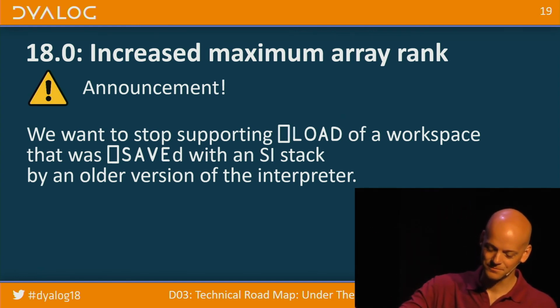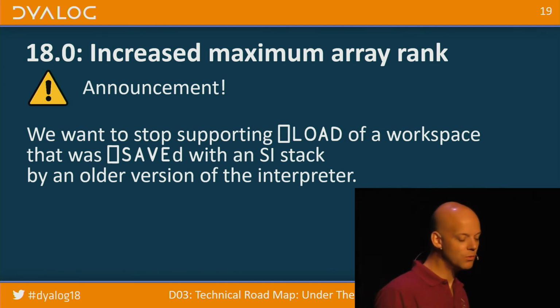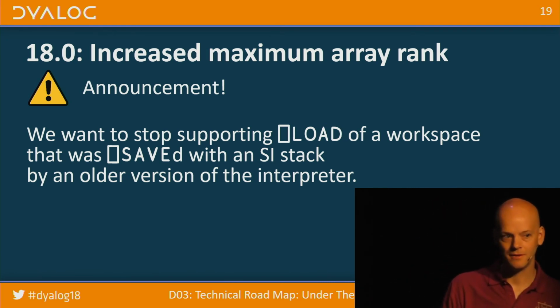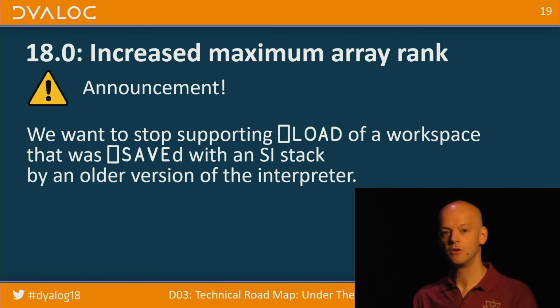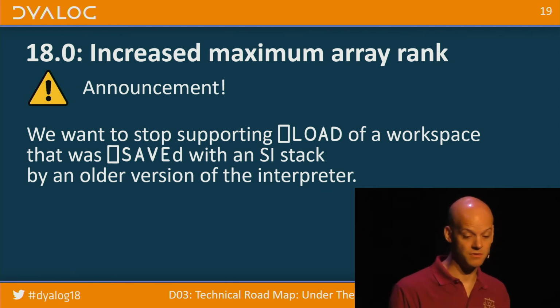Geeta mentioned that we put a lot of effort into preserving backwards compatibility, and it sucks up a lot of our resources. It actually makes us less productive because we have so much work to do to make sure that we maintain binary compatibility with old versions of the interpreter.